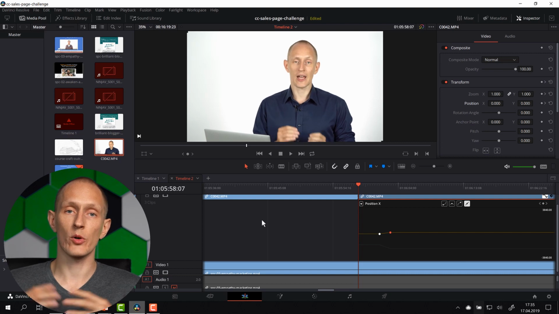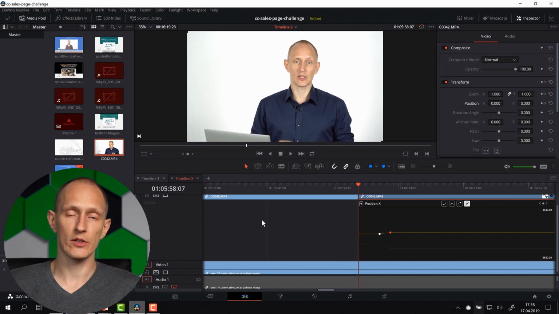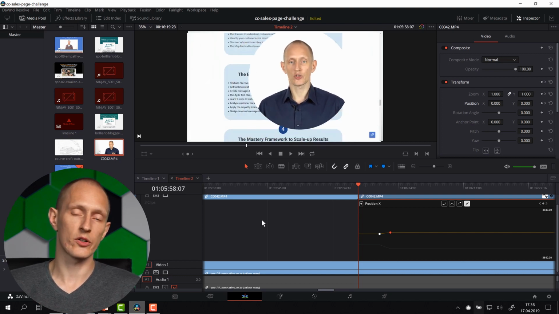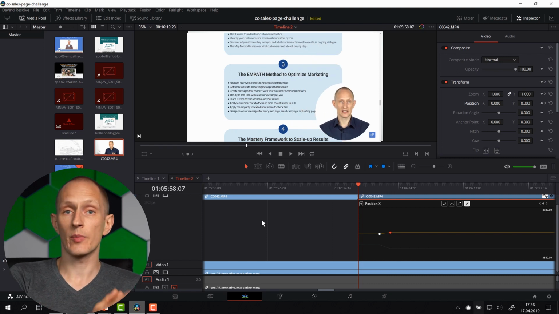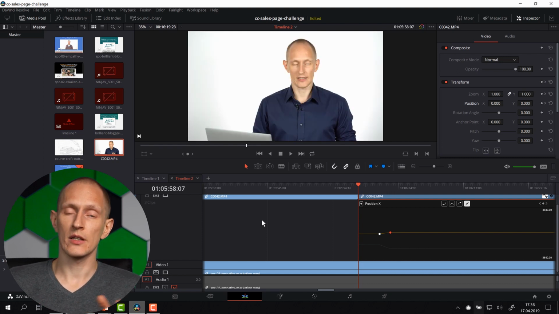So now we have the clip going from the full screen with the bubble effect shrinking down into the corner. So in DaVinci Resolve, this is the best way I've found to do it: apply the mask in the color tab, and then do the transformation in the edit view. All right, so those are a couple of ways in which you can do the much requested and much asked about bubble effect that we use in our Thrive Themes tutorials.